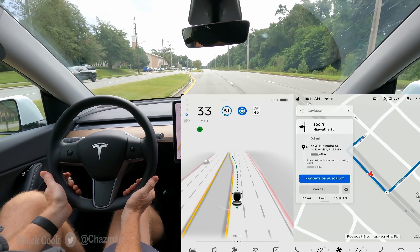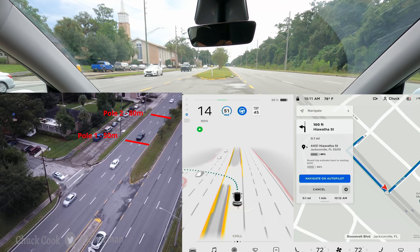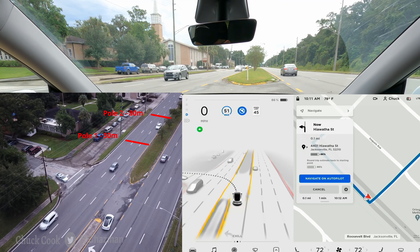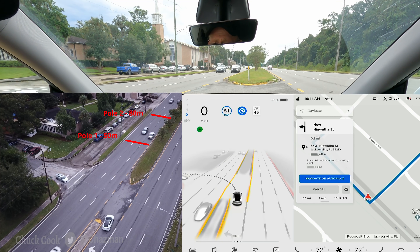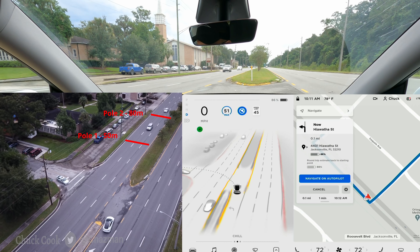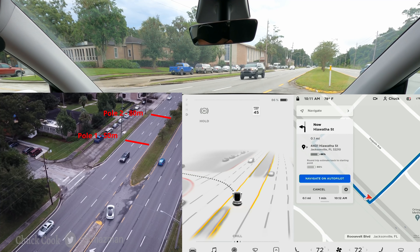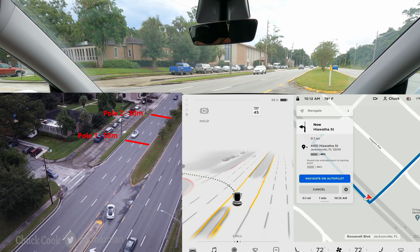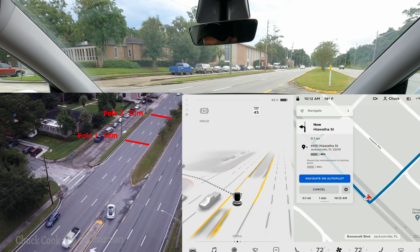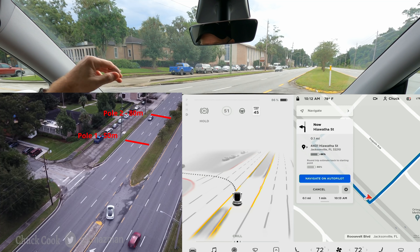Definitely another wait scenario here — a little bit more obvious in my mind. There's traffic everywhere. It waited in a good spot. It didn't go all the way to the line like it did previous times. That was too small of a gap to go for. There was a larger gap, so I see what it saw. But with the speed of these cars at 55 miles an hour here, it was too small for me to let it do it. Maybe one day, not yet.